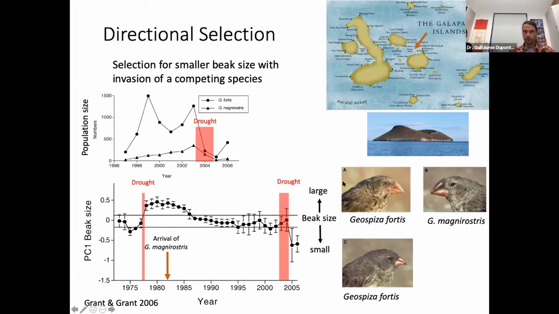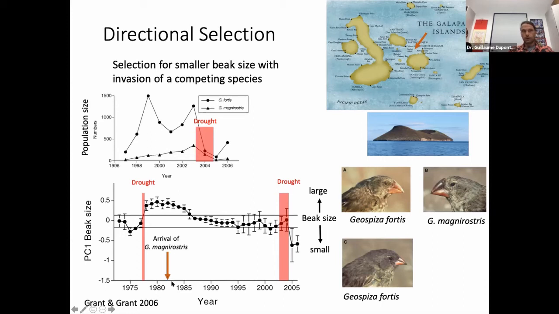And normally, this species shows this large beak, and it can access food. This is especially so after droughts, because then smaller plants are not accessible. And so after the drought in the 70s, this is beak size on this figure against time. This is the intermediate size of the bill. Then the beak became bigger.